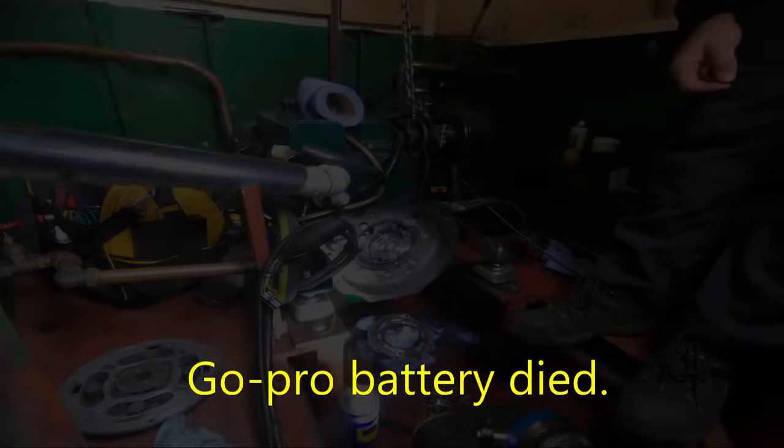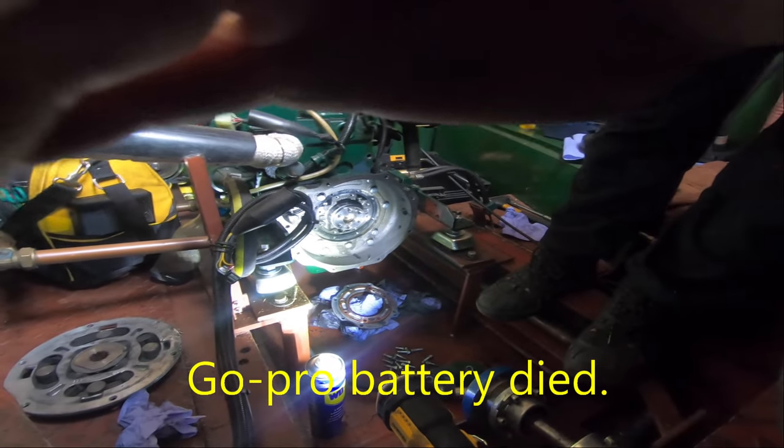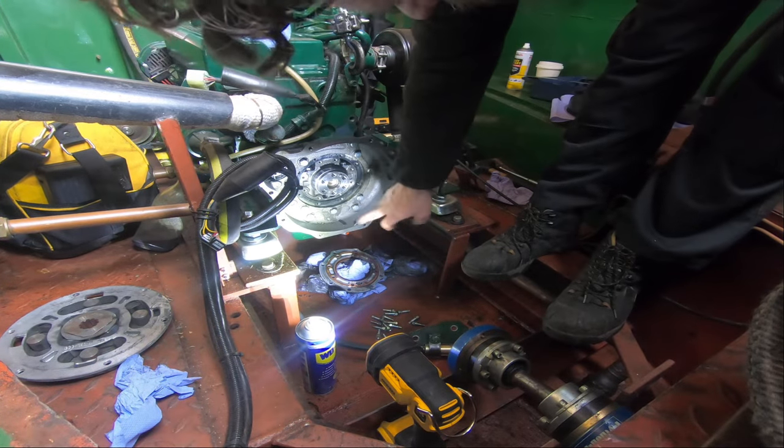I'm gonna go and come back in a sec. I've got this can of WD, but it's okay. So, bringing you back. Where do we get to? I have to go and change the battery because it didn't last that long on this. So, I've cleaned everything up. Got the housing off for the seal.